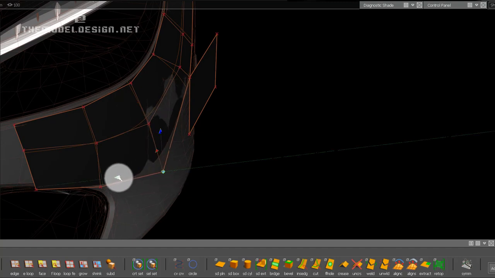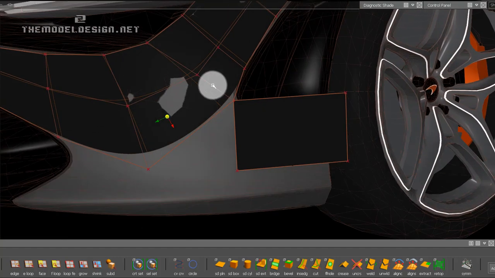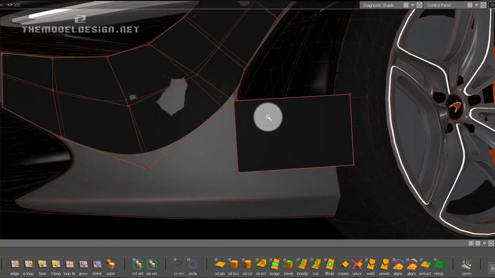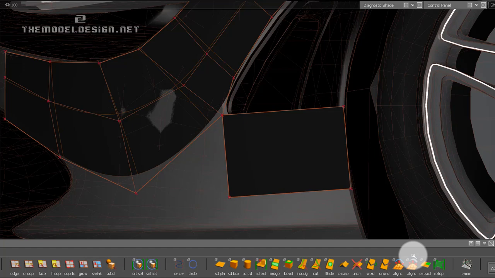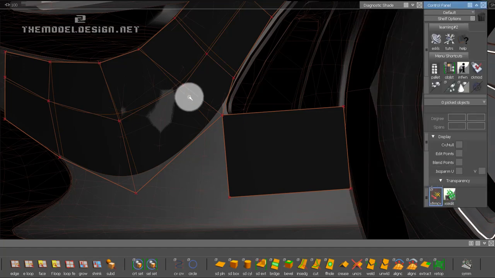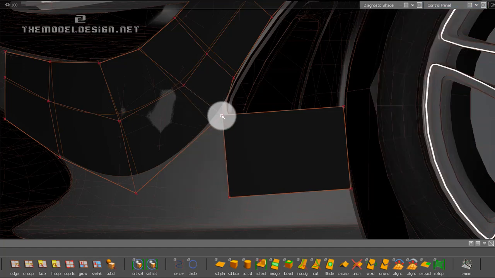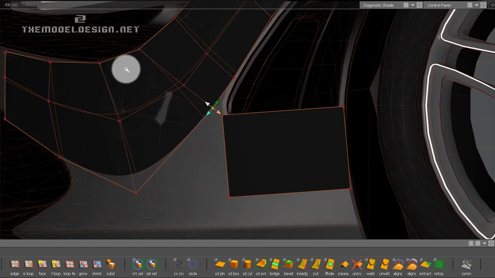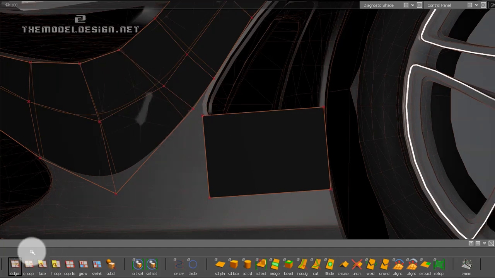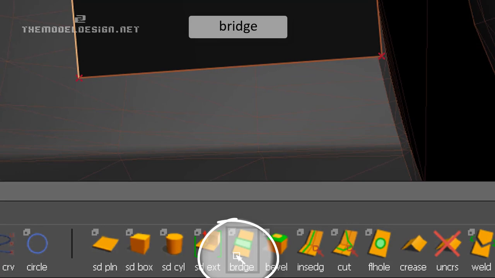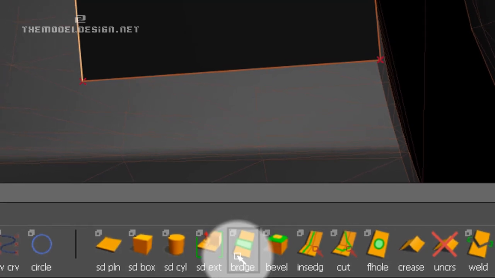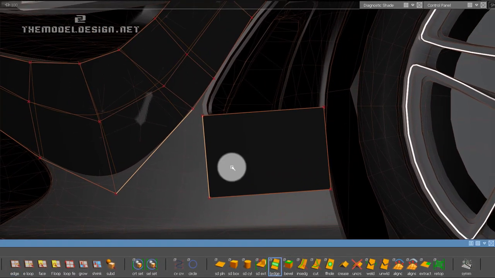If you pick up this CV, you can move it to the place you want. And then if you pick up the edges of each of the patches, you can create a bridge between them. This way you can create an extra patch, which is going to work pretty fine because it's a four-sided patch. Obviously you still need to tweak it and arrange it so that it looks better.